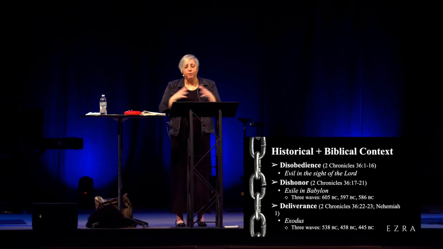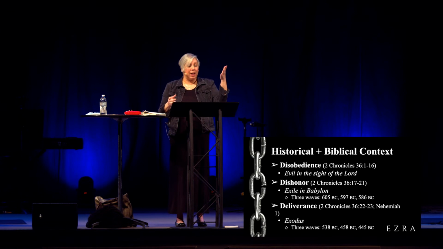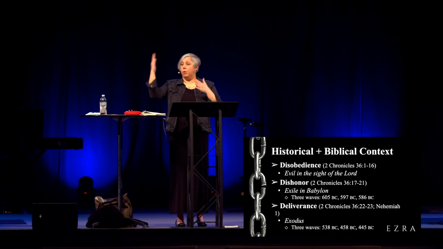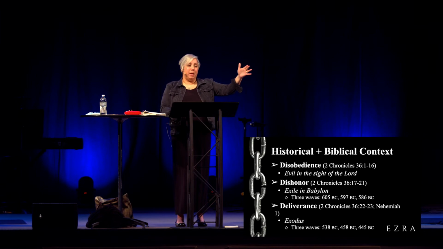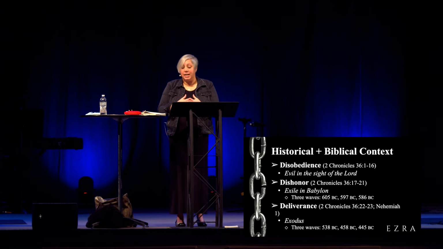Scholars refer to this as a second exodus. And according to John MacArthur, there are many similarities to the original exodus from slavery in Egypt. They include the rebuilding of the temple and the city walls. So after the first exodus, the temple and the walls were built. The reinstitution of the law. If you'll remember, when the people were with Moses at Mount Sinai, they received the law. The challenge of local enemies happened in both. The temptation to intermarry with non-Jews that resulted in idolatry happened in both cases.